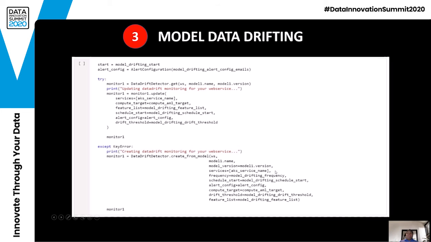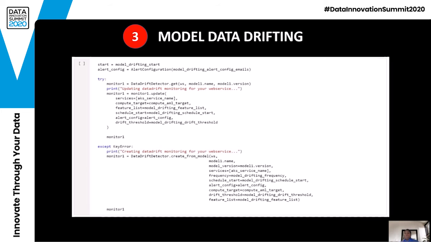And this is something that you can easily set up by declaring this monitor. If a threshold is crossed, it can send an alert to your admin or to your support team so that you can take the respective decision. And then you can schedule these monitors, both the earlier data drift and the model data drift. You can schedule this monitor to run in a specific time frame, let's say once a day, at midnight 12 o'clock. You can schedule this monitor to run, and you can disable the schedule as well if you're not happy with it.